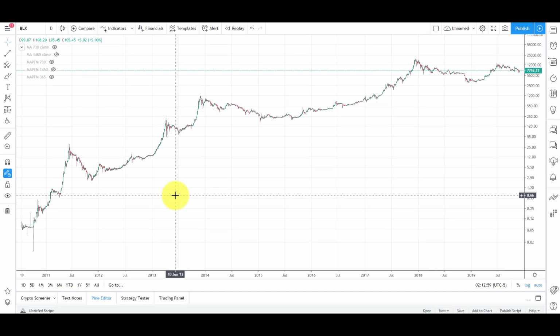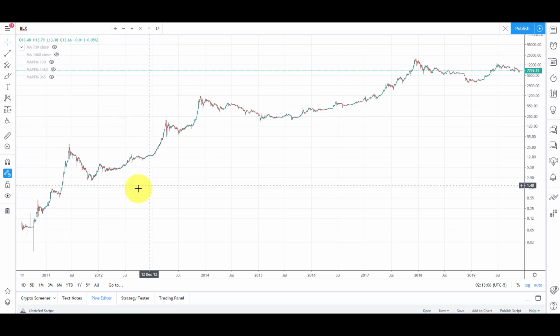All right, guys, let's dive into this BLX chart. This is the Brave New Coin Liquid Index. It has the longest look back period for Bitcoin in TradingView, so we'll use that. It's end of day data, so it updates at the end of the day. You can look at daily, weekly, monthly, and higher time frames. It does not have intraday data, so for the purposes of this exercise, that's fine. We just want to have the longest look back period.